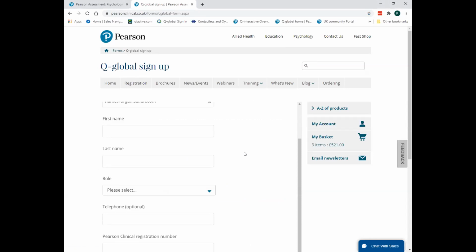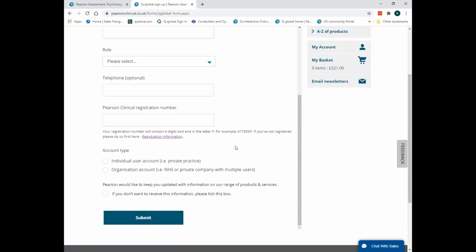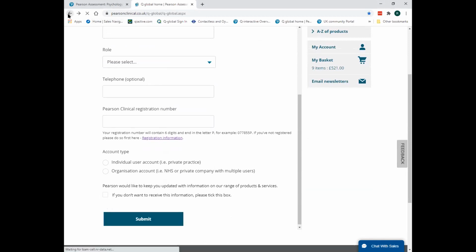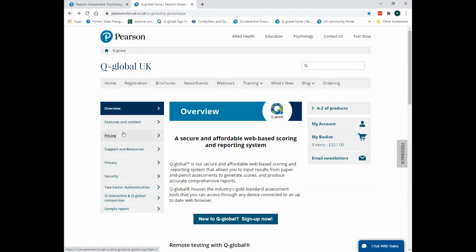A Q Global account itself is completely free, and provided you are a registered user with Pearson Clinical Assessment, you will be able to access an account on submission of this form. Once we set you up, you'll receive the welcome email that Menashe referenced in the email, and then be able to set up additional users on your own account.